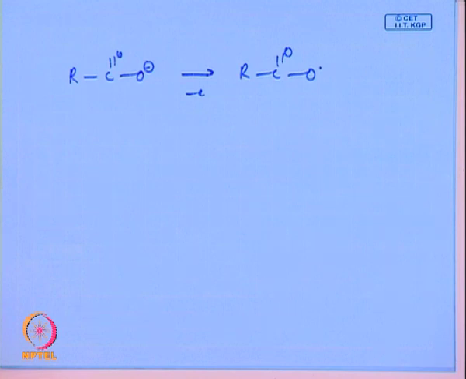So, by this time we now know different types of initiation possibilities. That means, different types of molecules which can be used as initiators to generate radicals in the reaction medium, and not only the molecules, but the ways they can produce radicals, for example, by thermal, by photo, or by electrochemical means we just talked about, or the radicals can be generated by very high energy radiations like gamma ray or X-ray.